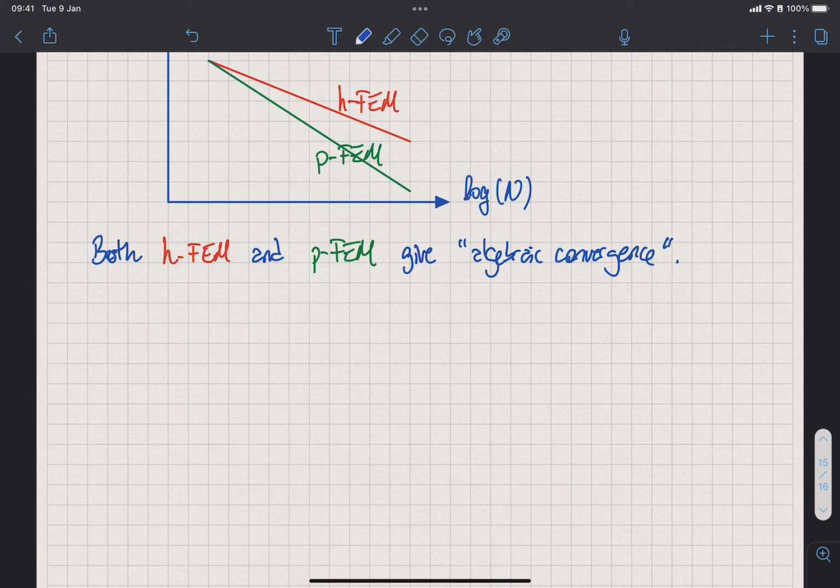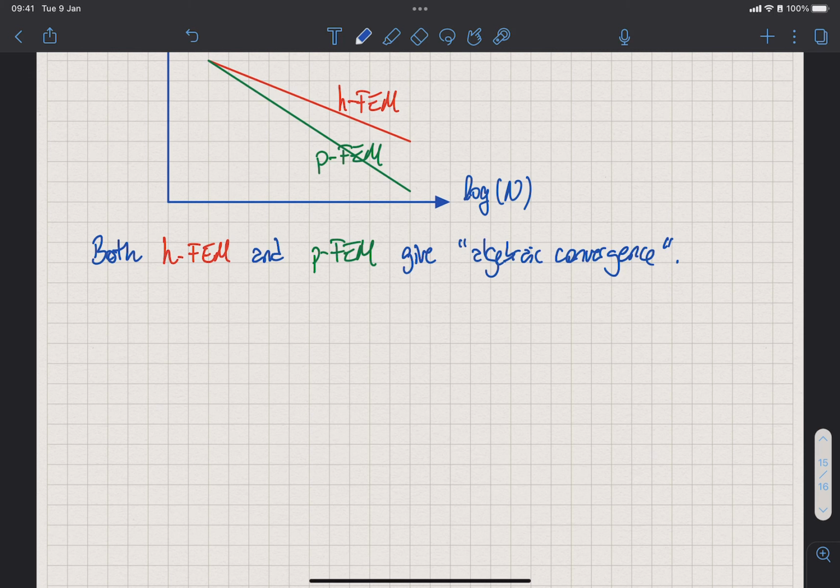So you may argue, how do we improve the solution of p-FEM? Or how do we get a better approximation if I know that for problems that exhibit a singularity, I get algebraic convergence with p-FEM? Any ideas? If I keep my mesh fixed and I just increase the polynomial interpolation order, I know that I'm not going to get exponential rates anymore. You change the mesh size and you.